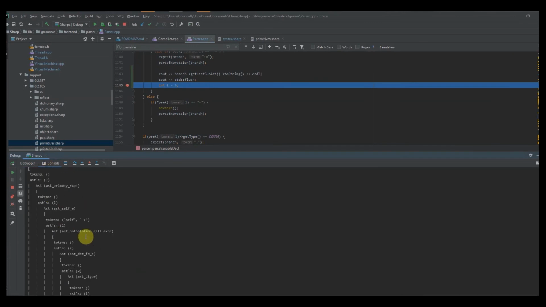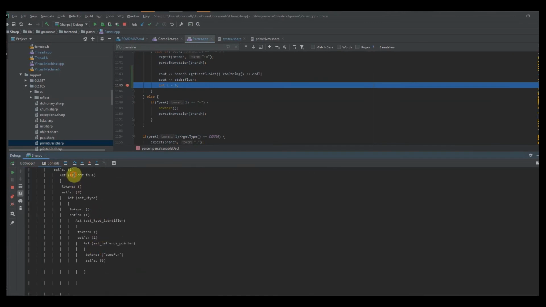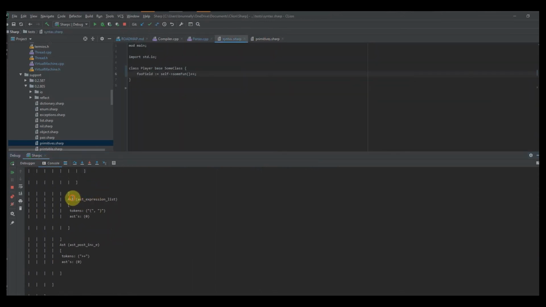Look here, we have some function plus plus, so we can see dot notation function E, our standard U type, and we can see we have our expression list, which is empty, but then we have post increment E. Now, under normal circumstances, this would have encapsulated this entire piece of code here, but we don't want to do that. What we want to do is basically tack on a lot of extra expressions that are going to be processed after the fact, and they're supposed to be processed in order.